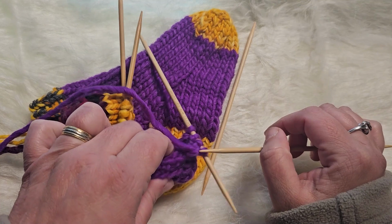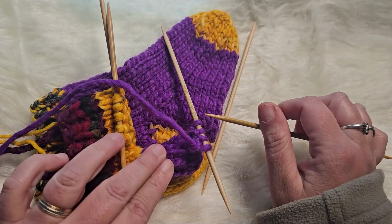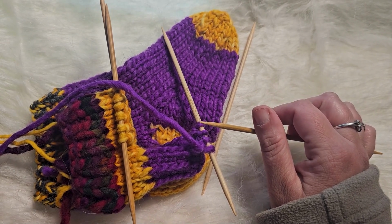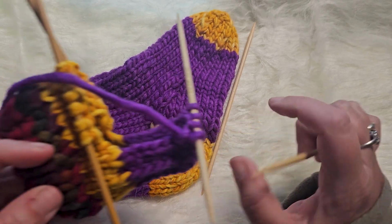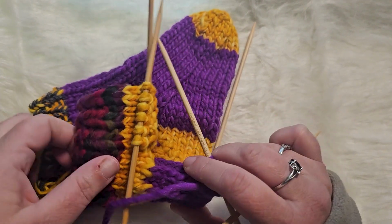You learned to make the heel flap and the heel turn in one of the most common ways that you will encounter in basic introductory sock patterns. We will later learn this style and other varying styles of heels and heel turns. Let's now make the gusset.